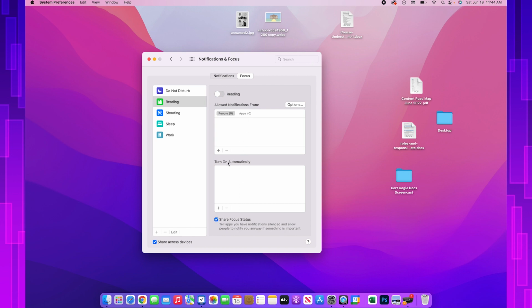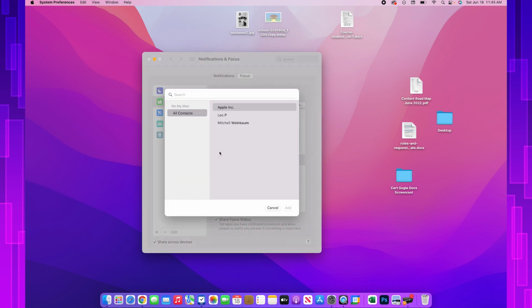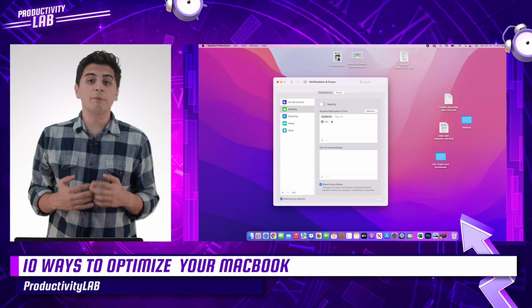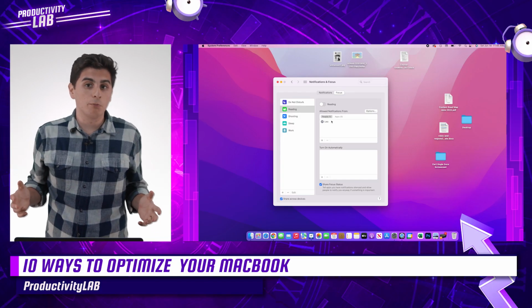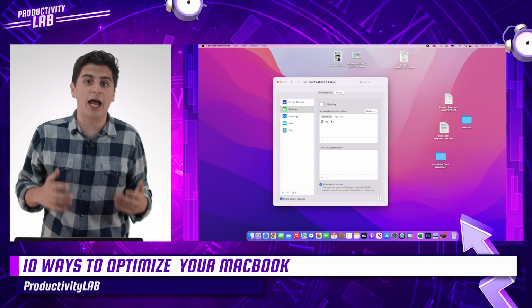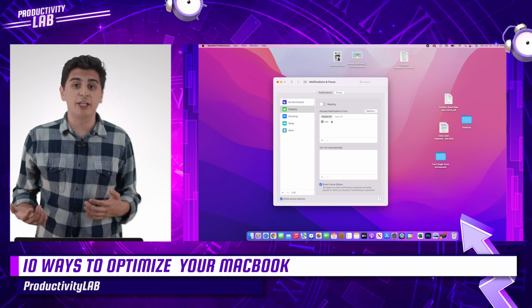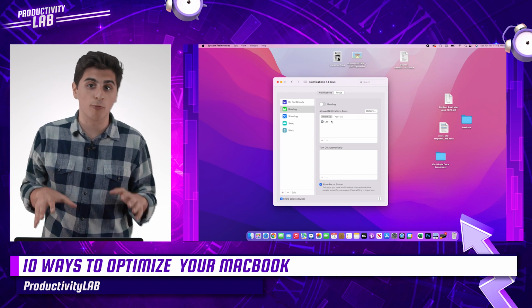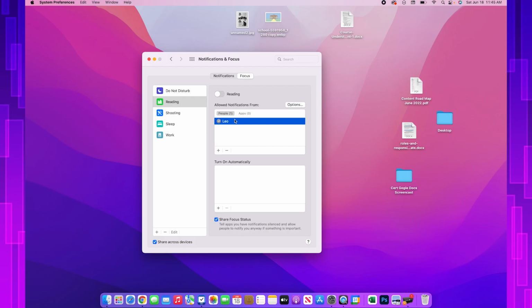If there are things that you want turned on, say a specific person, you just hit your add icon. Maybe I want my friend Leo to be able to get in touch with me. Now I'm just going to select Add, and his name appears. That means that even if I'm in reading mode, my friend Leo could get in touch with me. Maybe Leo is watching my cat and I want to make sure that I know if it's sick or not. Or maybe he's just got to call me about something important for work and wouldn't call me otherwise. So I want to make sure that he's in there. If I want to remove him from having that sort of access, I just click the minus icon.